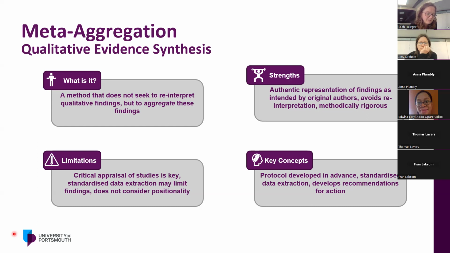So the problem with reporting findings exactly as they are is that there may well be methodological concerns around those findings or the study. So last week, when we were talking about critical appraisal, in a meta-aggregative review, that sounds wrong, we'll go with it. Critical appraisal becomes really important because how those methodological concerns or so on impacted the findings will need to be addressed in the review.